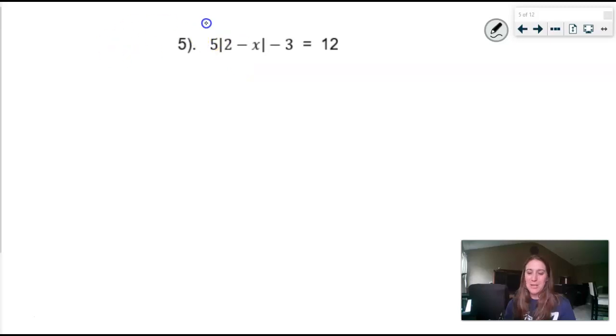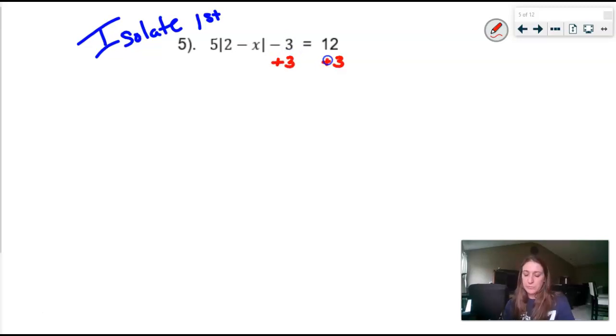So this next problem, big note, guys. These last three have all been the same way, but there's one on your test like this. You need to isolate first. You can't do anything until you isolate. No setting up of two problems. So isolation, if there's more than one thing you have to move, you got to move it in that order. So we're going to add the 3 first. If you divided by 5 first, you would have had fractions.